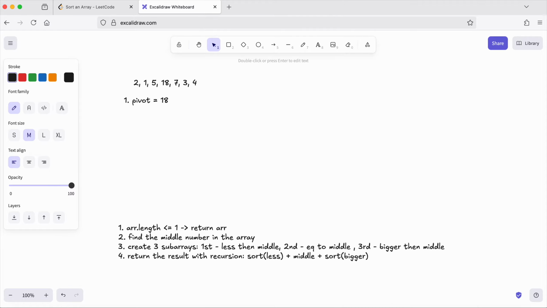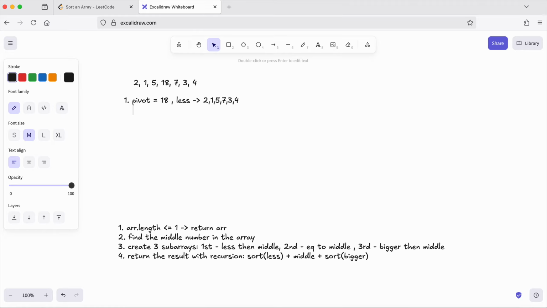Okay, so let's think about less. What are the numbers which are less than 18? 2, 1, 5, 7, 3, 4.